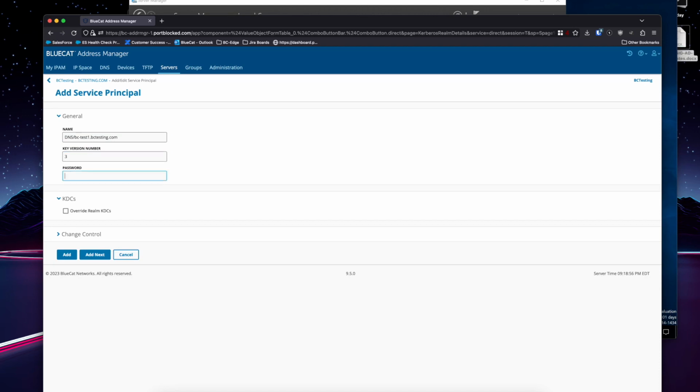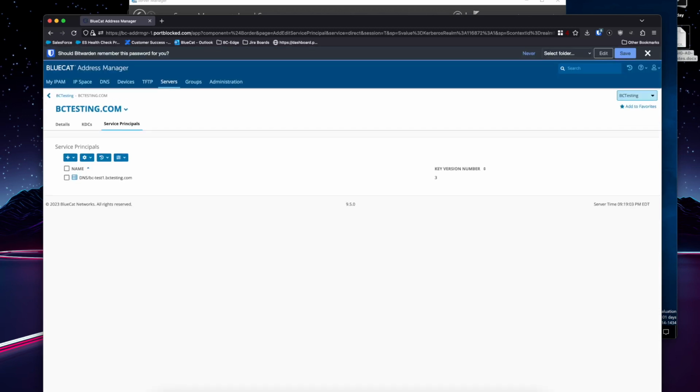The key number is 3. We put our password that we entered on the other command, on the ktpass command. So now I've created my Kerberos realm, added the KDC and the service principal.